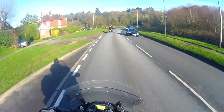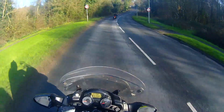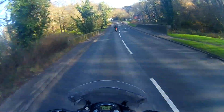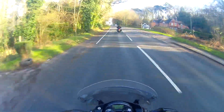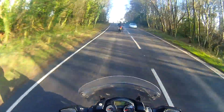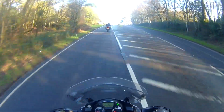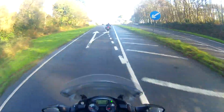Mirror check, vehicle behind in the distance, got DRLs, which is daylight running lights, which should make things easier to see. 50-mile-an-hour limit now, increasing the speed up to 50 miles an hour. Looking at the sign here, we're going to be taking the offside junction to Midhurst A272. Indicator on, stay off the central island for the moment, because that's probably all wet, moist and horrible, because nobody would have driven through them today.